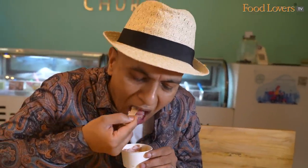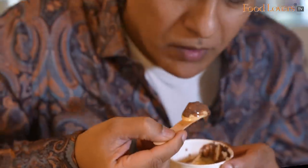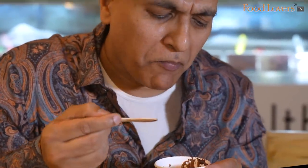You know what's also nice about tasting a gelato is that sometimes when it comes to tasting an ice cream, because it's much colder than gelato, it can numb your taste bud, it can numb your tongue a bit. But out here, the temperature of this gelato is such that it readily dissolves. So you can really register the flavor of that ice cream rather readily. I have another shoot in the next half an hour. But these gelatos are the sort that compel you to linger over them a bit longer.